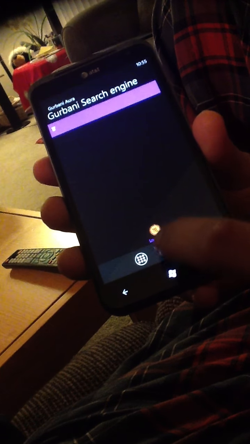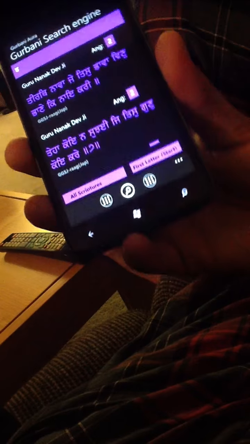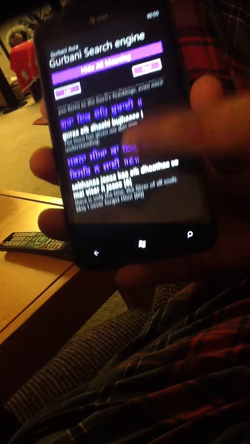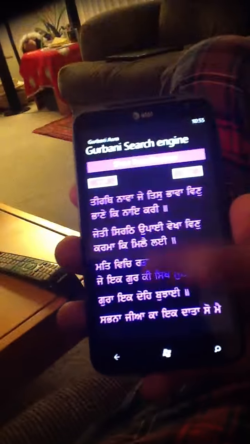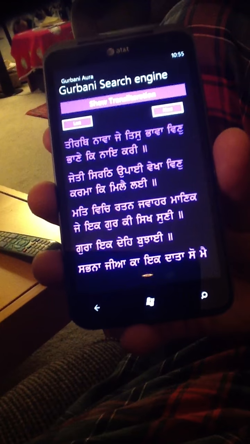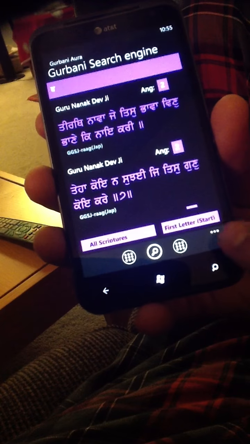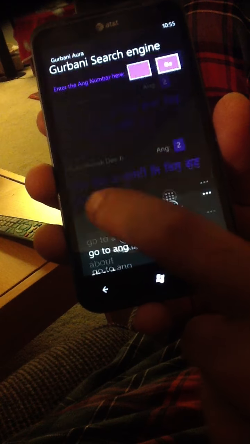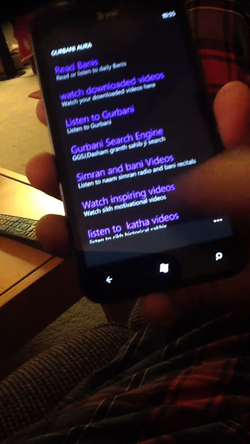So you click on the search button. It will do the search. Search is complete. Now click on the search, and you will have the Shabad. You can hide all the meanings if you just want to see Punjabi. You can go to the next Shabad, next, like that. Another way, if you know the Guru Granth Sahib Ji Ang number, you can type the Ang number, and you can go to that Ang also.